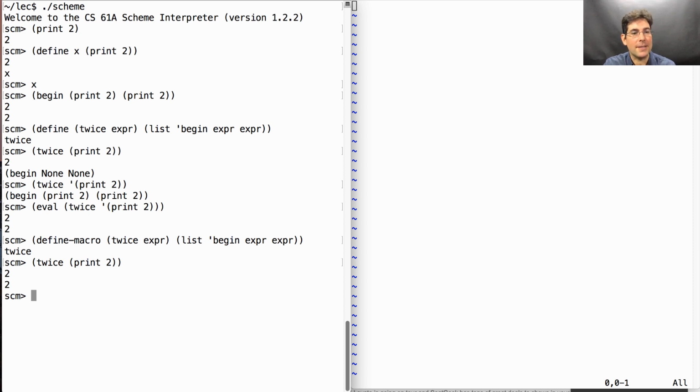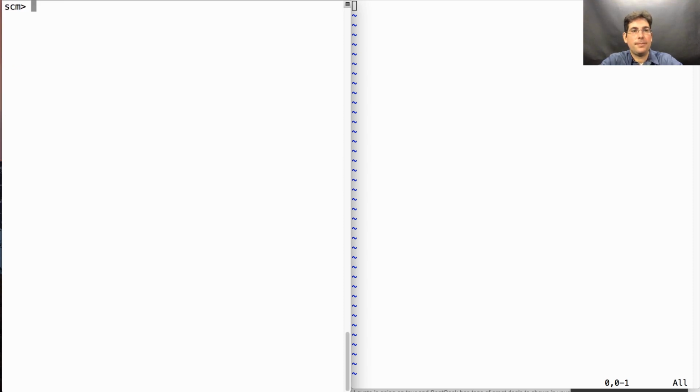The simple part is that all it does is make sure that print2 doesn't get evaluated, for example by quoting it, passing in the expression to twice, and then evaluating the result. The profound thing is that we've changed the way the language works. Twice is now the kind of special form that doesn't involve evaluating the arguments first, and that means we have complete control over when and how things are evaluated inside of a macro. Let's look at how this can be useful.